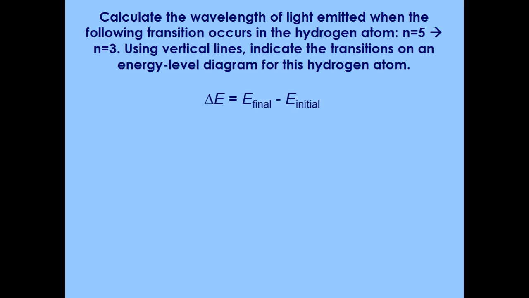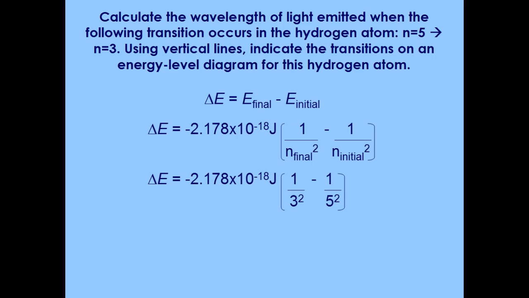So we talked about how delta E is the difference between the final and initial energies, and we have a constant that E is associated with. Because it is for both E's, we can actually pull it out and just look at the difference between the 1 over n squared for the final and the 1 over n squared for the initial. That 1 is coming from the Z value. Since that's 1 squared, both would have a value of 1 for hydrogen. So since we are ending at 3 and we are starting at 5, n final would be 3, and n initial would be 5.